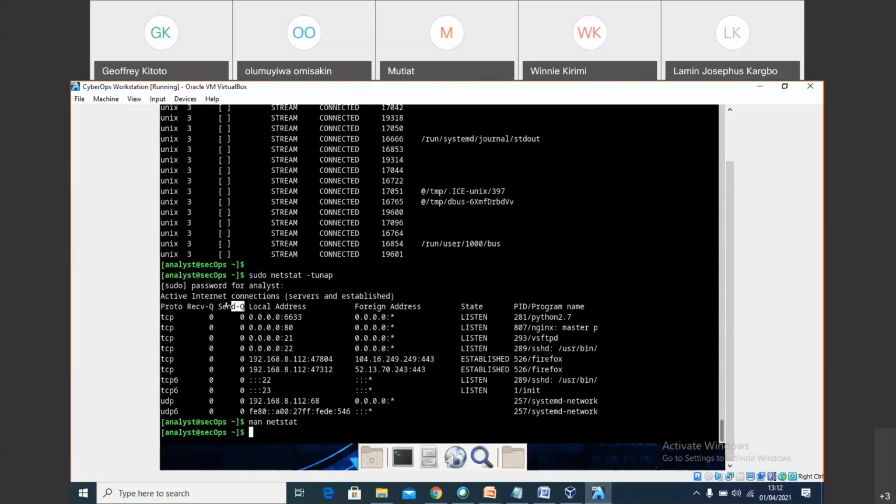Then 3, 4, local address, 5, foreign address. How many are they? 1, 2, 3, 4, 5, 6. The state. And the 7th one is the process ID for the various processes which are running on this.